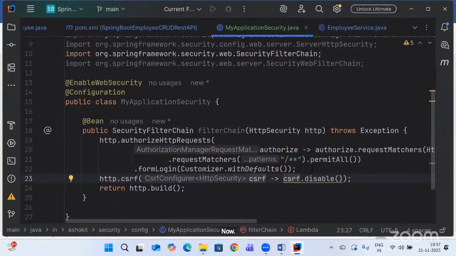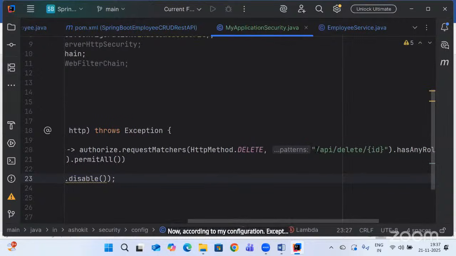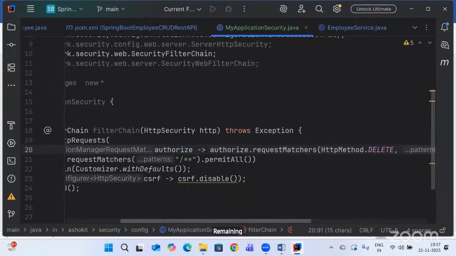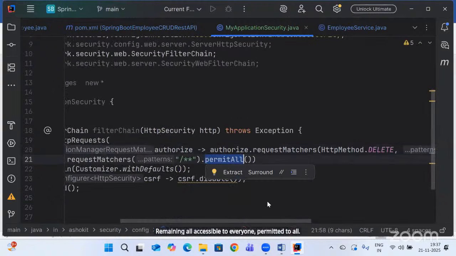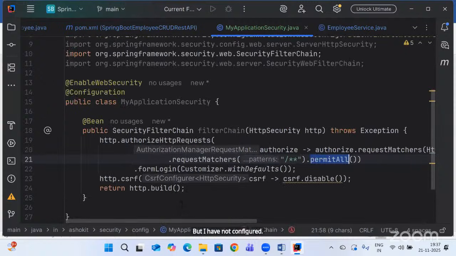Now, according to my configuration, except this one endpoint, the API delete / ID, all the remaining are accessible to everyone, permitted to all. But only this particular endpoint is accessible to a user with the role admin. But I have not configured who is admin, what is his username and password, and who are having other roles, who is admin, who is user, who is manager.